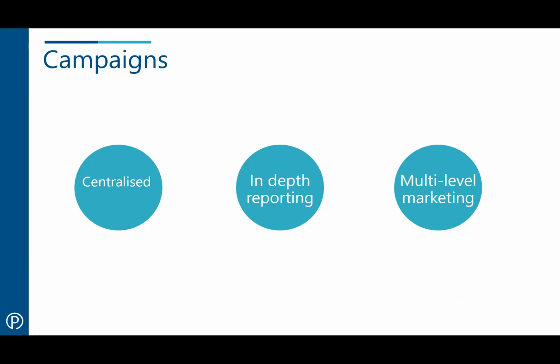Then from the results that you get from that email marketing, you might build up a secondary activity off the back of those responses, which might be a calling list for your SDRs or your sales team to start calling the people that have shown interest from that email, to get further discussions about the new product launch based off of those responses. So it really does allow you to have this multi-level marketing where you can run a full campaign with lots of different activities going on within that campaign.